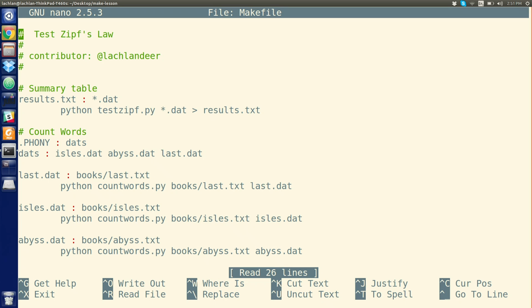Like I would actually have to think about that because I've never thought of it like that. Maybe, yes. What was your way of saying it? What was my way of saying why that didn't work? So like the change we made is for the results rule. So when we had DATs as input as opposed to star dat, it ran regardless, even if the files were up to date.